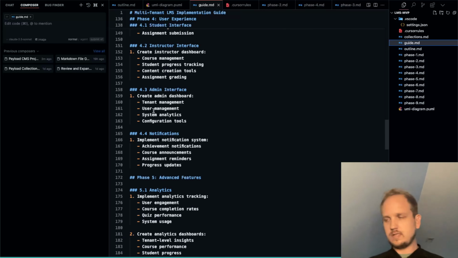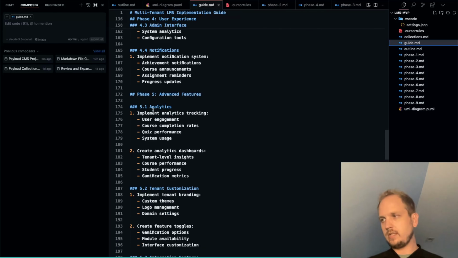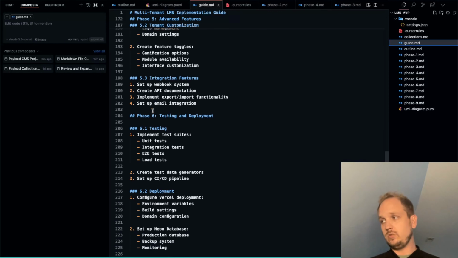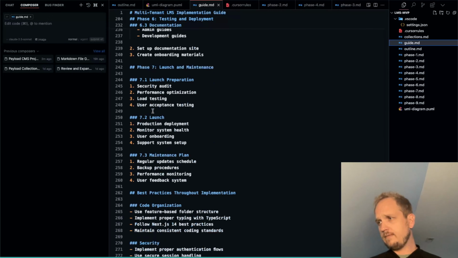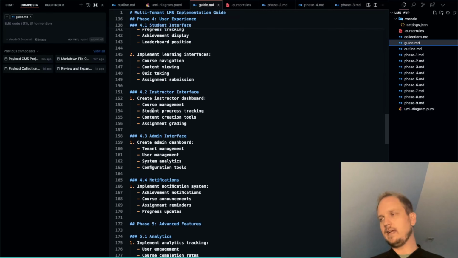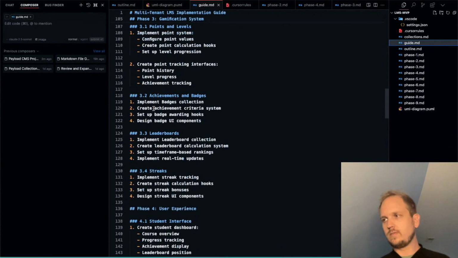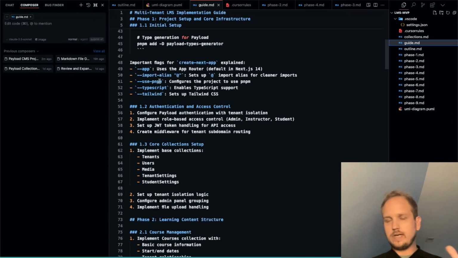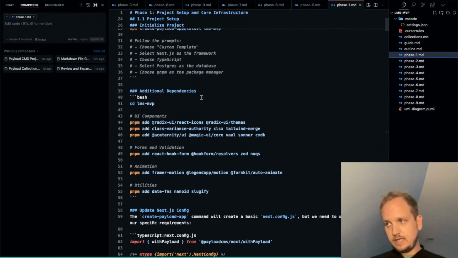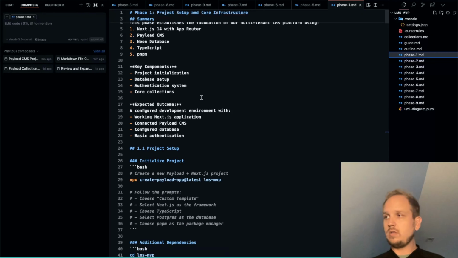Again, I'll put this all in GitHub, and I'll share the link so that you guys have access to it. This is breaking down our project into essentially, I think, 9 phases, and we have 7 here, and then we went a little bit further with 8 and 9 just to expand on some of the next steps that we could do. So I have this guide now broken into some smaller pieces that we can then expand on. So I did that. I said I will start with phase 1 and build it out from there, and it did. Now this is all of the code and all the steps that we're going to run.